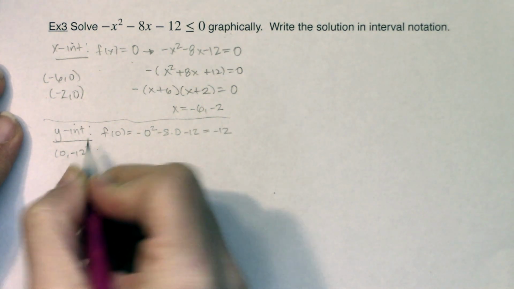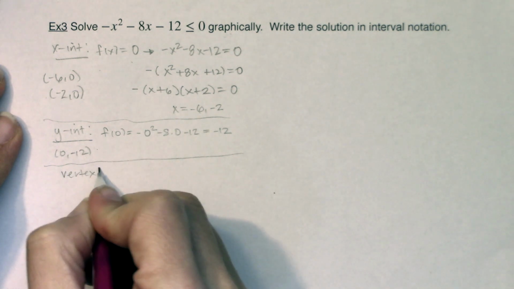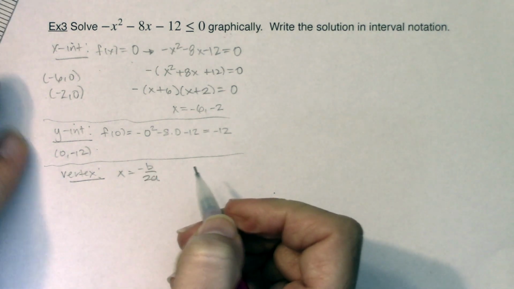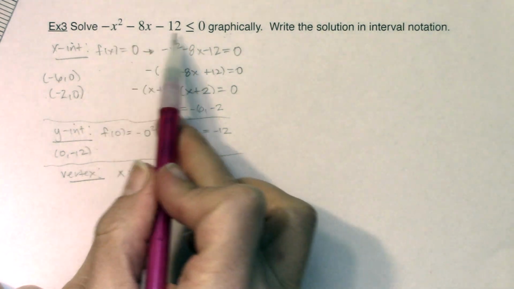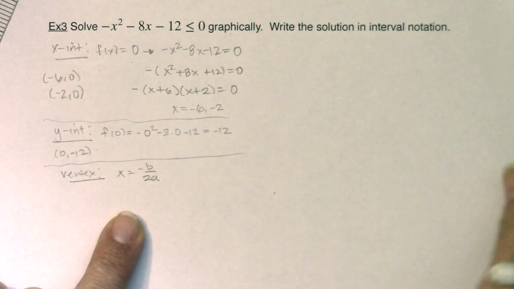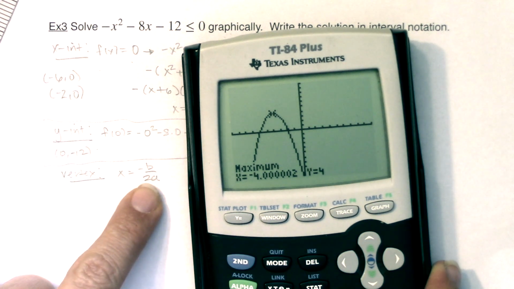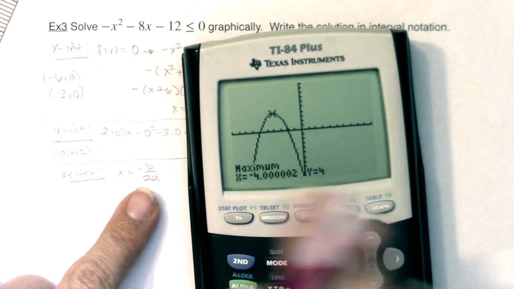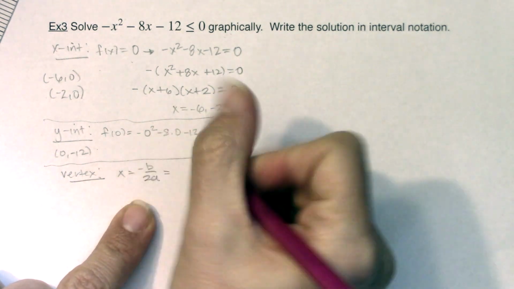So there's my y-intercept. If I wanted to find the vertex, we've got that formula for the x-coordinate, which is -b over 2a, right? And then whatever x value I get for the vertex, I'm going to plug it back into this function and find the y value, keeping in mind that I kind of already know it, right? Spoiler alert, I should be getting a -4 when I crunch this in a moment. And then when I plug -4 into the original function, I should get a +4. But let's check it. Never hurts to check that our algebra matches what our calculator says.